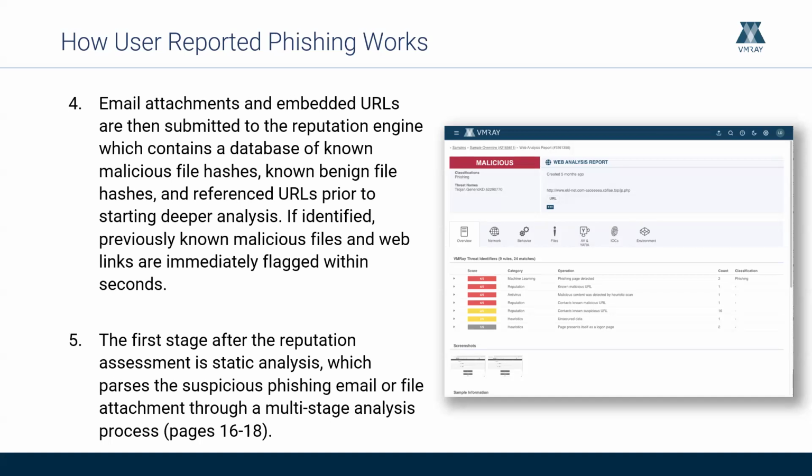So whether that's a SIEM, whether that's going back to your email for alerting, like a distro for your team, even a ticketing system. So there are various ways of how we can alert when an email gets past your email security gateway and is reported by your users. So again, that's looking at not only email attachments, but URLs. We run it through our reputation as our first mechanism. We look for any signature-based things, like file hashes, reputation of that file, any URLs, and then we also look at some of that dynamic behavior. So if it's something we haven't seen, we can also alert on that as well.